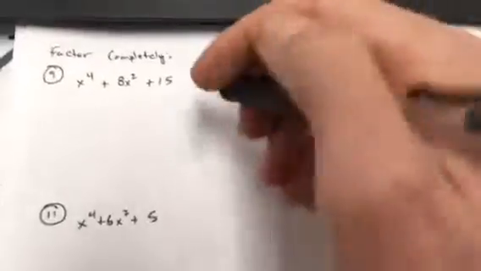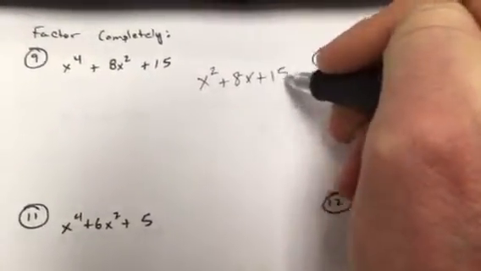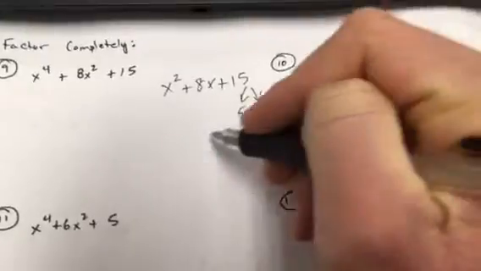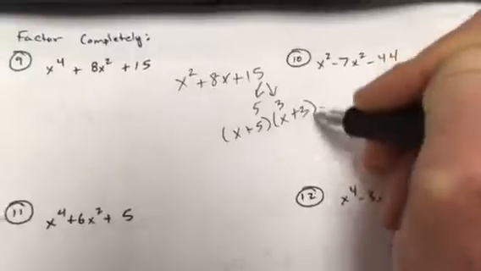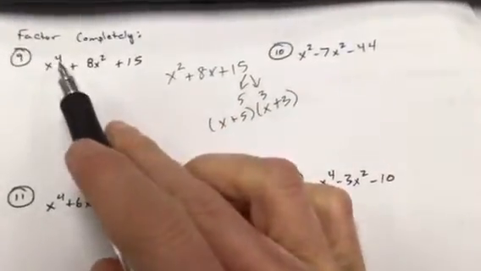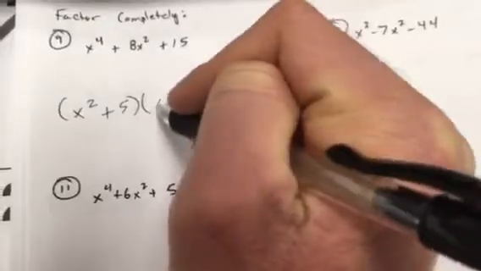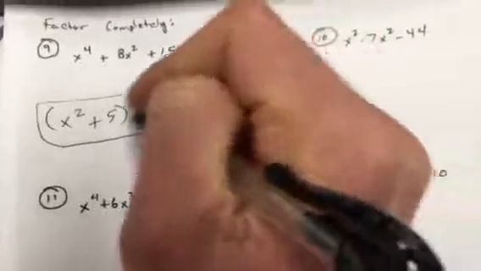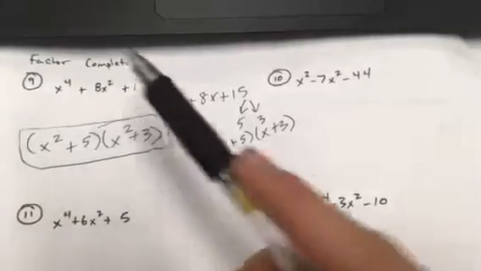Number nine here. I want you to think of number nine as if it were like x squared plus 8x plus 15. How you would factor that, what multiplies to 15 adds to 8? That would be 5 and 3. So this isn't the question, it's very much similar to it. It would be x plus 5, x plus 3. The only difference here is how do I get x to the fourth? It's not going to be x times x, but it's going to be x squared times x squared. So that is literally the only difference from traditional factoring is that instead of it being x times x, you're going to have x squared times x squared gives you x to the fourth.